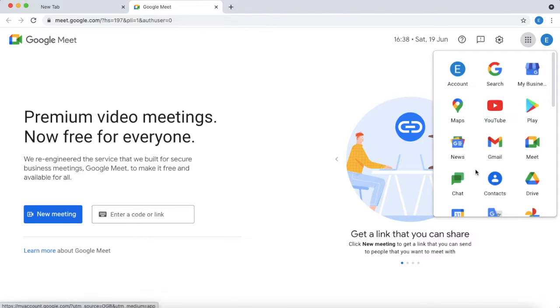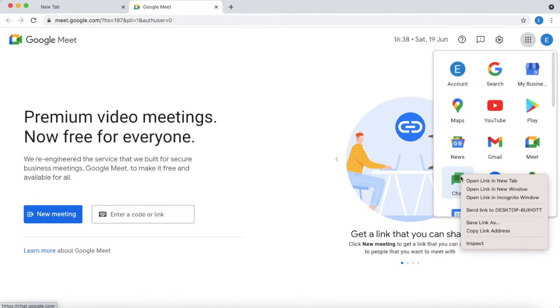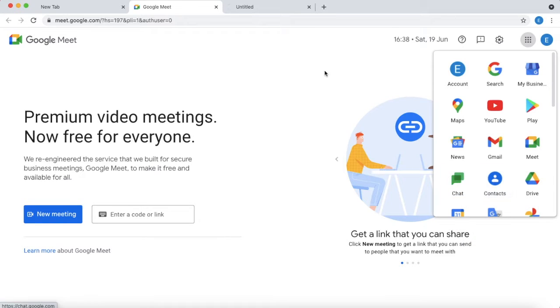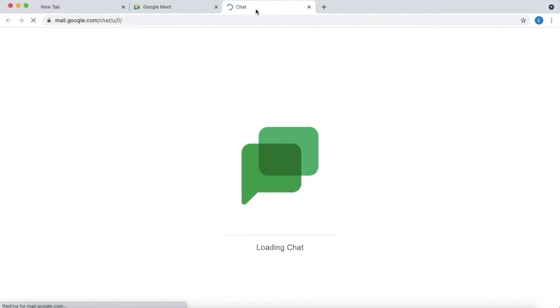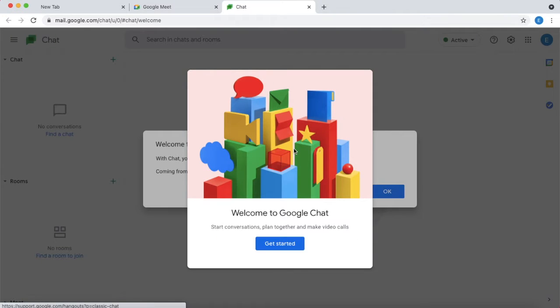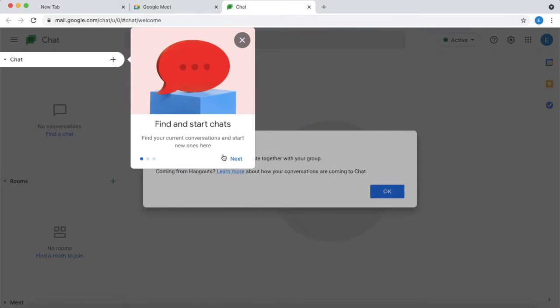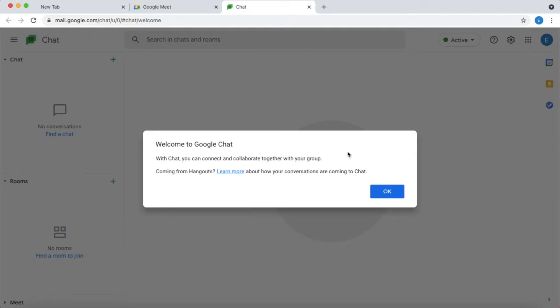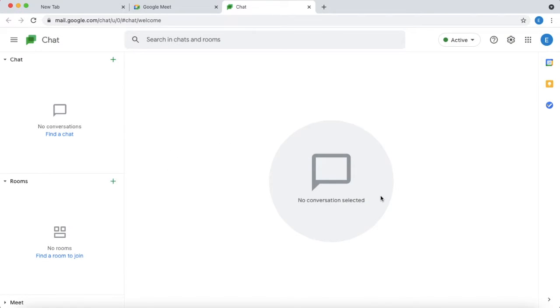Then you have got Chat. Now Google Chat is the new tool available for free where you can chat with your employees, with your customers, with your vendors.